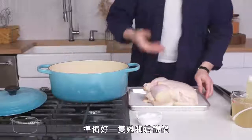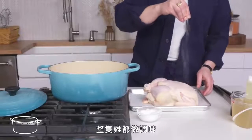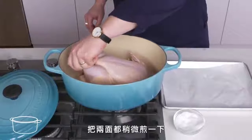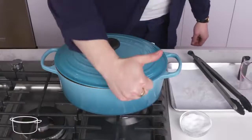Braised chicken. We got our chicken. We got our Dutch oven. We're gonna turn this on medium heat, let it get nice and hot, season our bird all over, get a little bit of oil into our pot, and then sear it so it's brown on both sides. Add a bit of chicken broth, let that come up, cover it, and simmer.